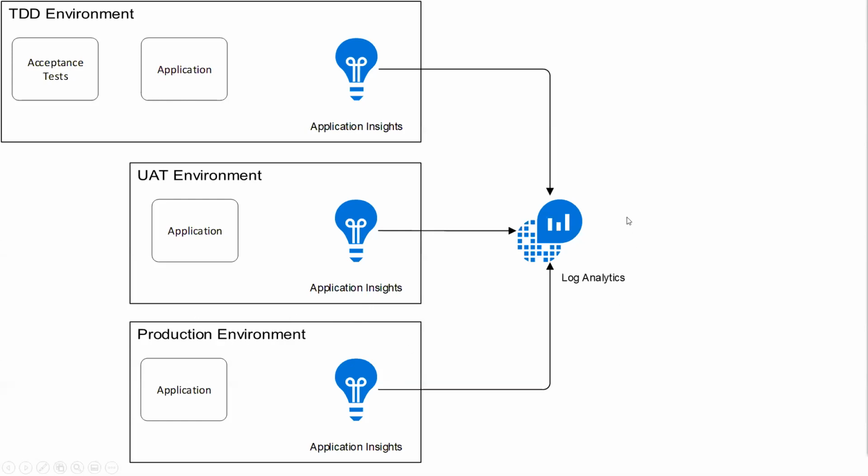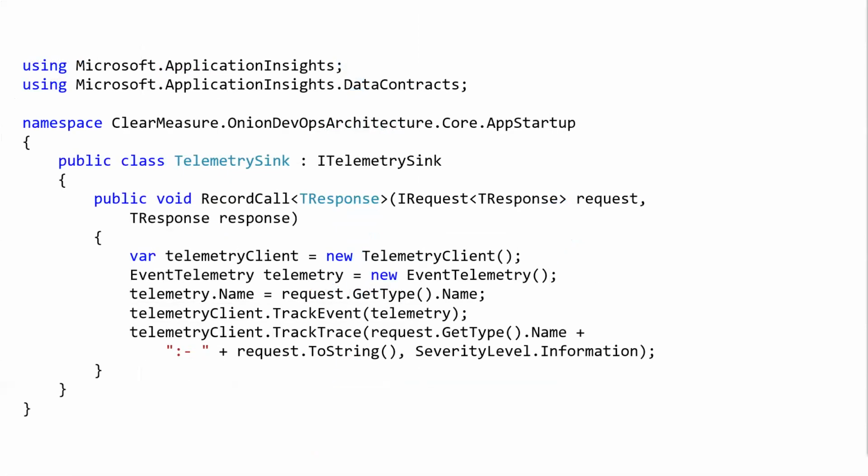And then Log Analytics can be set up to aggregate as much stuff as you want across as many applications as you want. Now, in our application itself, we implement an interface called ITelemetrySync. And this happens to use the interface method signature that's pretty popular for people using the Mediator library to implement a synchronous application bus. And so this is actually integrated into every command and query of the application so that we automatically get logging of what is being done.